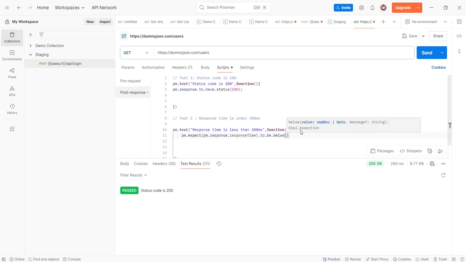Now enter the time here, 300 milliseconds. We are expecting that our test case will be executed under 300 milliseconds.